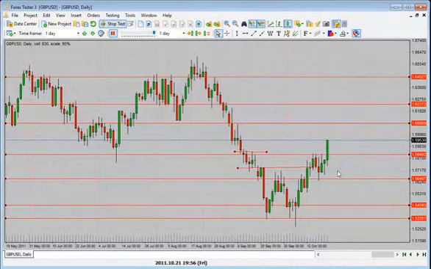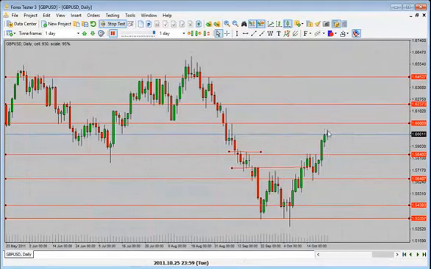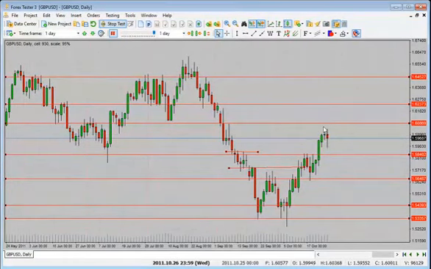So I would look for a pullback and a move higher. So we have a pullback and a move higher. So this is bullish as well, looking for price to go and test this high potentially. So that's kind of neutral, but still bullish because it's making higher highs and higher lows. So I'm still looking for price to move up higher. And now we are seeing a rejection. So this is not a completely solid bearish candle close, but shows that price is losing momentum now.